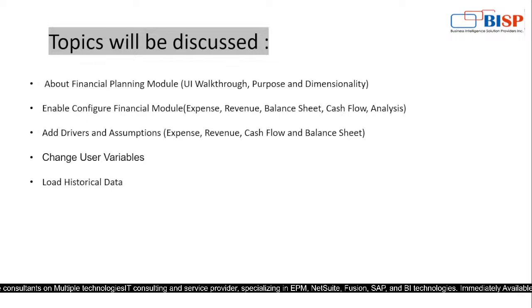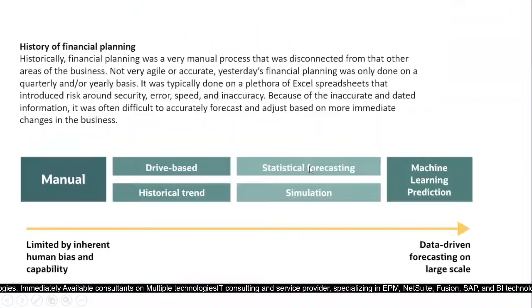Then drivers and assumptions. In yesterday's session we discussed the drivers and assumptions. Today also we will understand that in a detailed manner, and we are already aware of how we can set the user variables, user preferences, and how we can load the historical data to the application. On that basis we can do the planning further, right? Because planning can always be done on the actual historical data we have. So let's get started with the drivers.